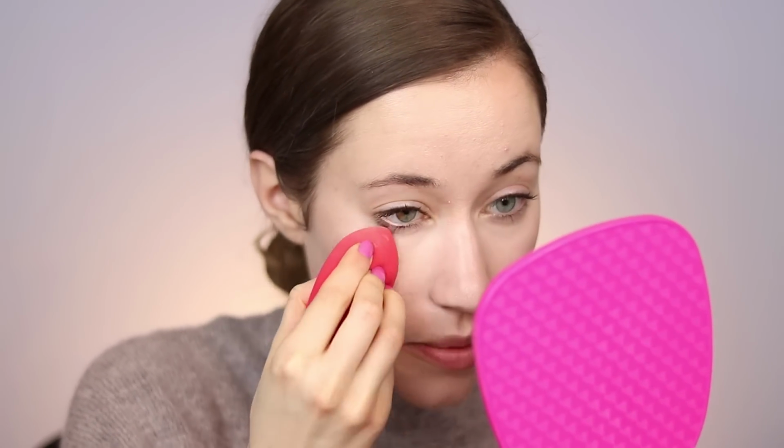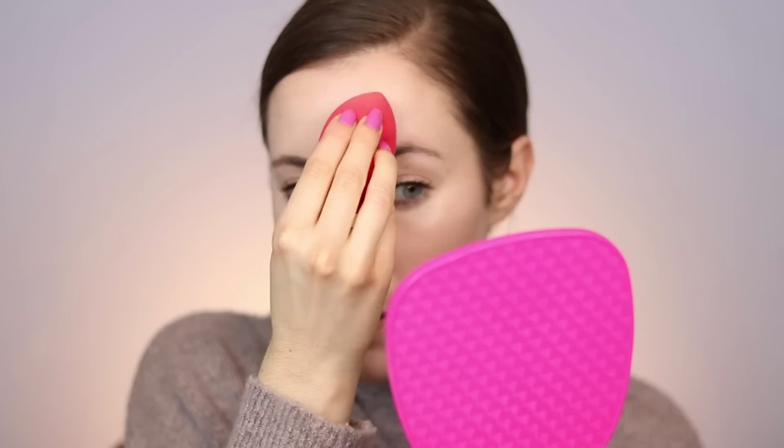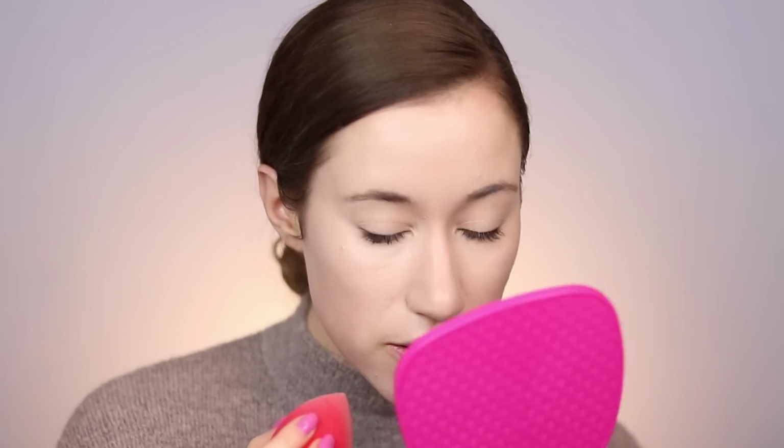All right, you guys, we are back with a Morphe sponge. I want to really give this a fair chance, you know? And so I want to be able to use products or tools that I would use with my normal products. I feel like there would be somewhere in the dollar store, like those little foam triangle makeup sponges, you know? I'm sure there would be a sponge you could pick up, because the tools so far that have come with the products are not my personal favorite. But looking up close, it's really not that bad.